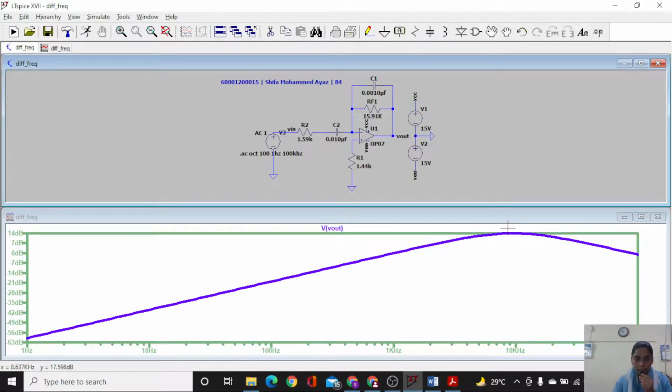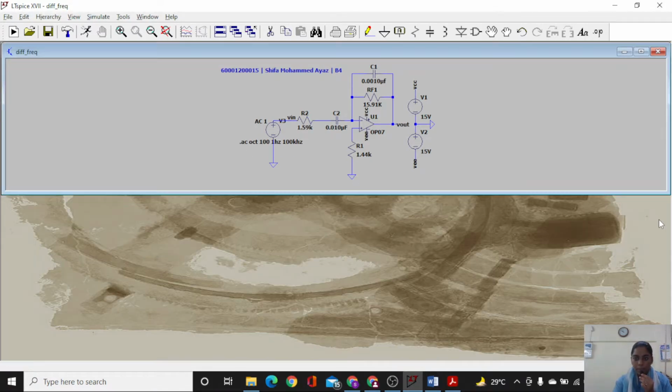For example, if I'm at a frequency of 5.28 kilohertz, I'm getting a gain of 12.56 dB, which is indicated at the bottom left corner of the tool LTSPICE, where your X and Y axis values are available. You can read the values there by placing your cursor over different points on your plot. So this is all about the frequency.